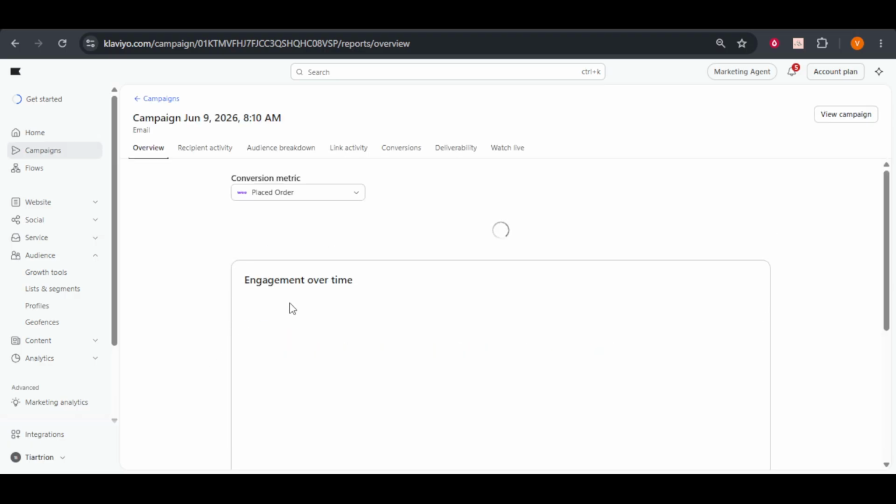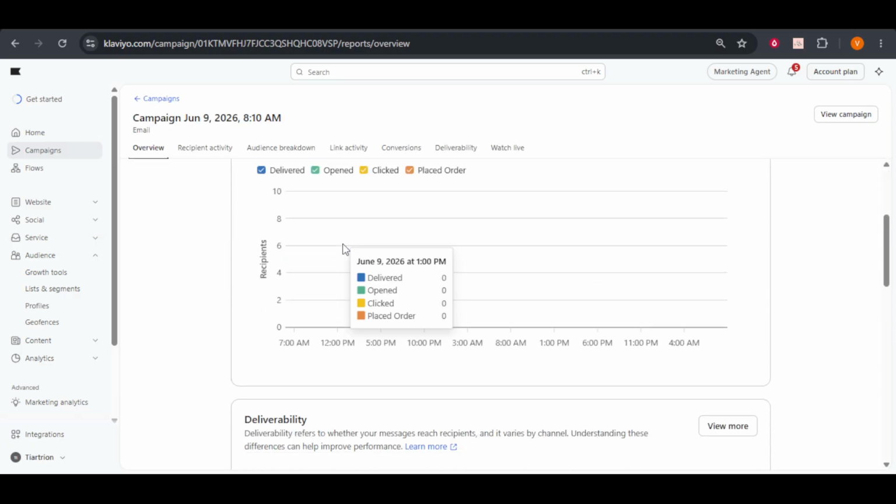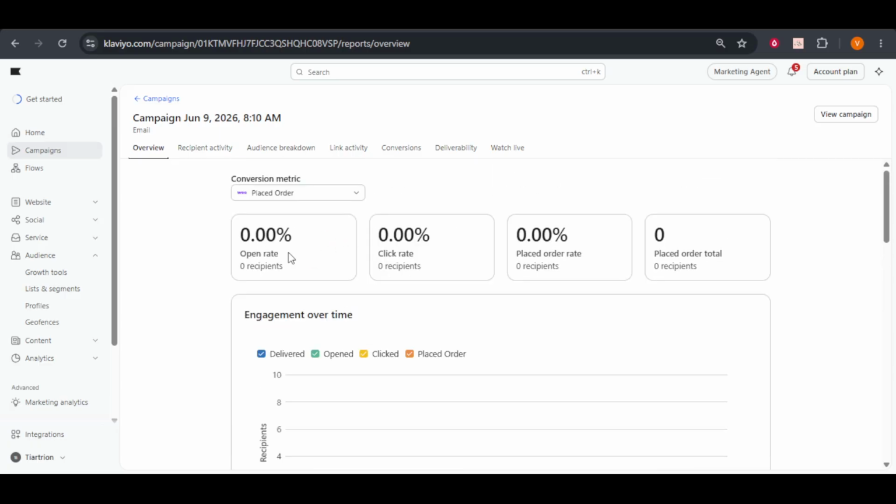One of the most critical metrics to monitor is your open rate. Ideally, you want this number to be greater than 30%. This is considered a healthy baseline and indicates that your audience is engaging with your content. If your open rate is consistently lower, it might be time to revisit your subject lines or your sending times to ensure they are engaging and aligned with your audience's preferences.